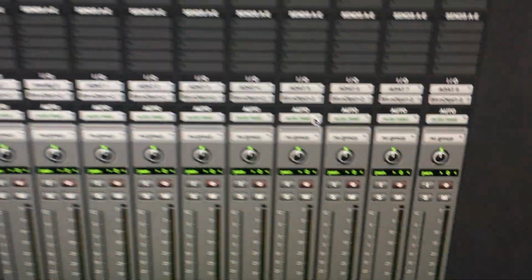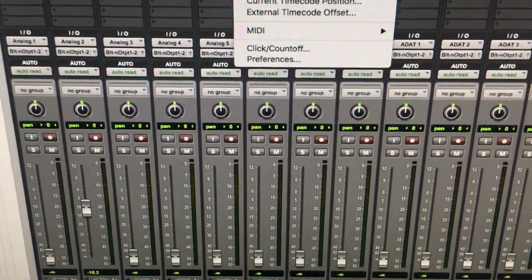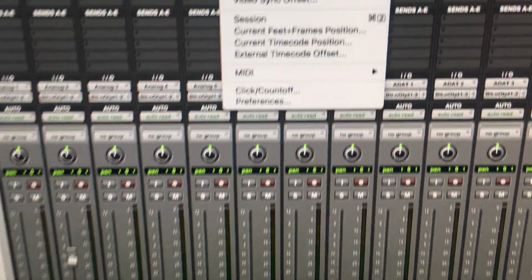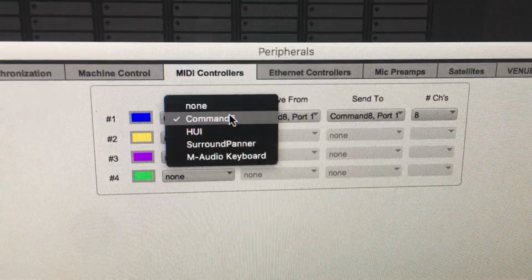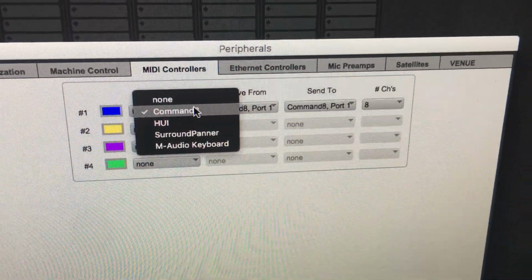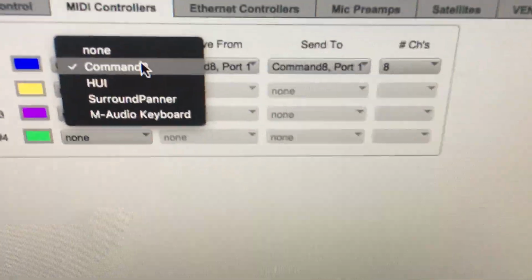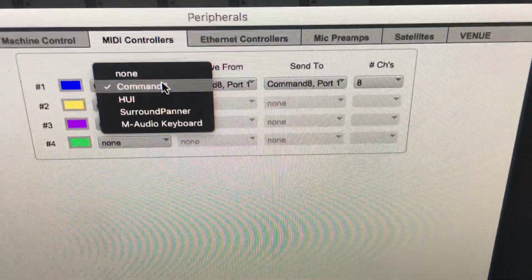Nothing else. Now, when I come here, whoops, gone again. I'm sorry. I was trying, I go to rehearsal again. And there you go. See that? And I have the MIDI. And guess what it says? It tells you right there, Command 8. Nothing else. Okay? I haven't set up an M-Audio keyboard. You can use that one, like the one you saw, the white keyboard.